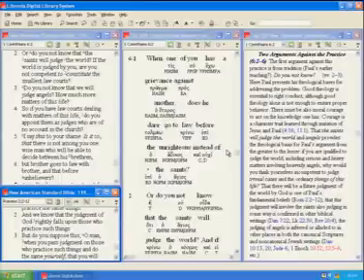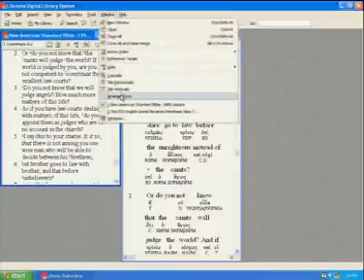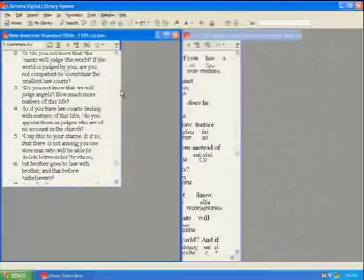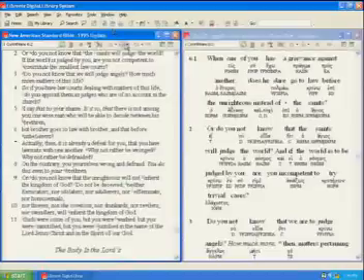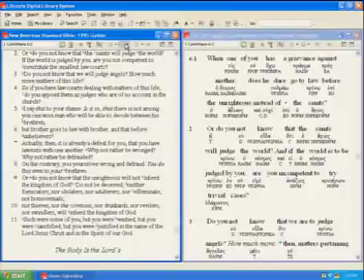Questions about how to set up these workspaces and how to save them and how to reload them? Okay. I'm going to change mine for just a second. I'm going to close my commentary just because I need you to be able to see more on my screen. Because I want to talk for a minute about these resource windows. We've kind of been playing with them, but we haven't really talked too much about the details of them. So I want you to look at them with me for just a minute so that we understand what's going on at the top of these resource windows.